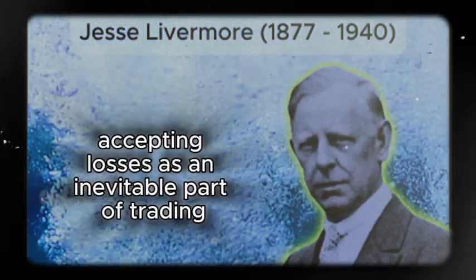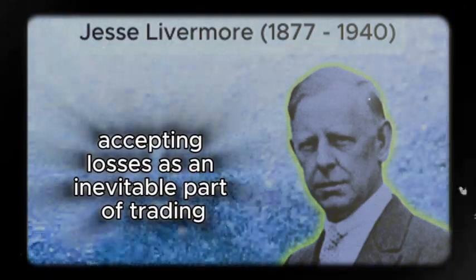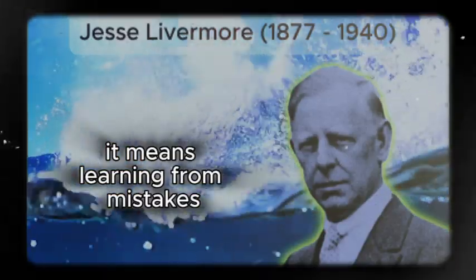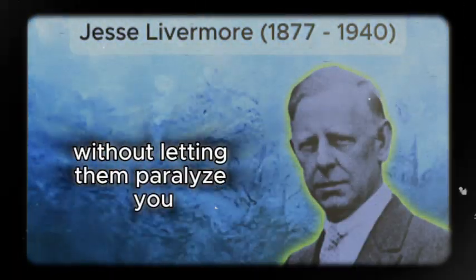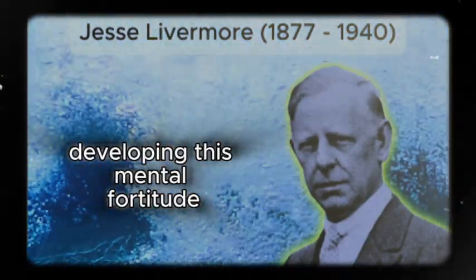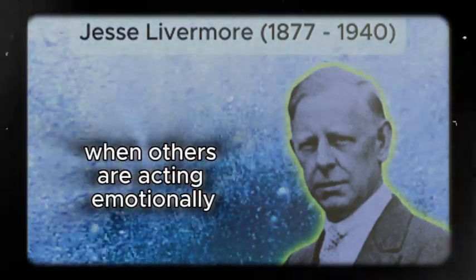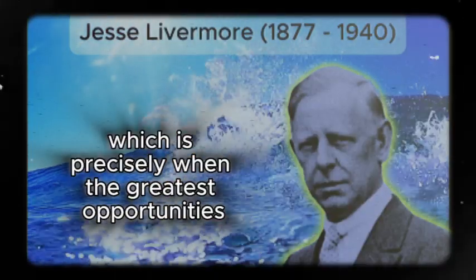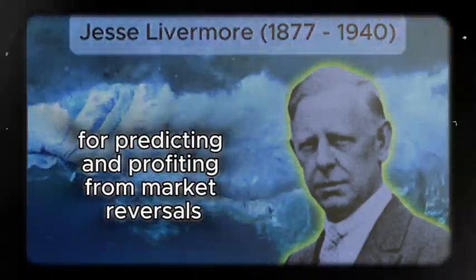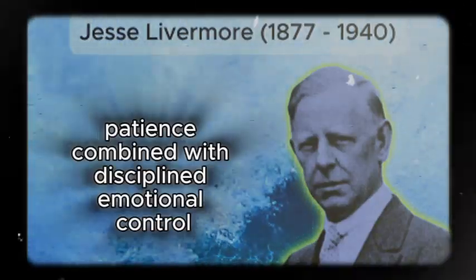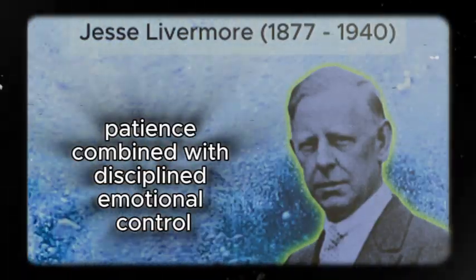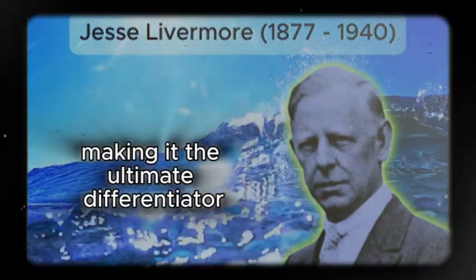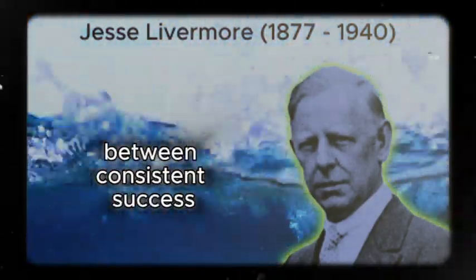This includes accepting losses as an inevitable part of trading, not as personal failures. It means learning from mistakes without letting them paralyze you. Developing this mental fortitude allows traders to act rationally when others are acting emotionally, which is precisely when the greatest opportunities for predicting and profiting from market reversals arise. Patience combined with disciplined emotional control transforms raw market data into profitable decisions, making it the ultimate differentiator between consistent success and fleeting gains.